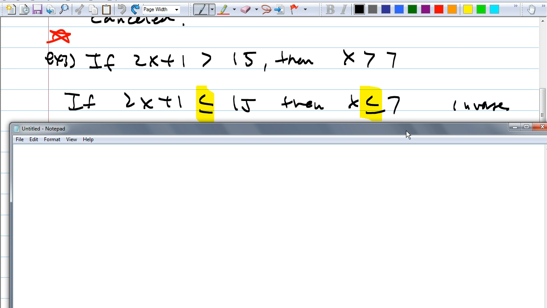Why? Go ahead, I want you to discuss. Why is this true? Who could explain why the opposite of greater than is less than or equal to? Eamon? Because it could be equal to, because equal is not the same thing, it's the opposite. Right, exactly. When you say it's greater than, you don't include equal to, do you? So therefore, whatever is not greater than has to be less than or equal to.